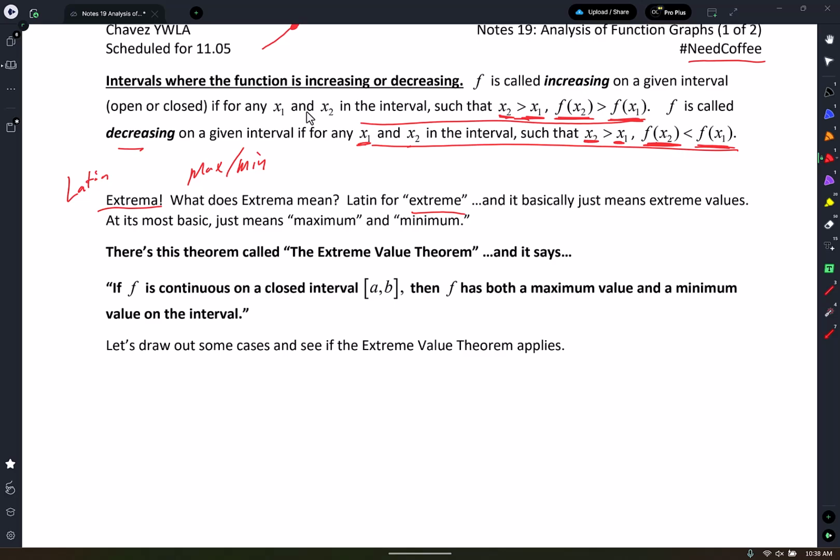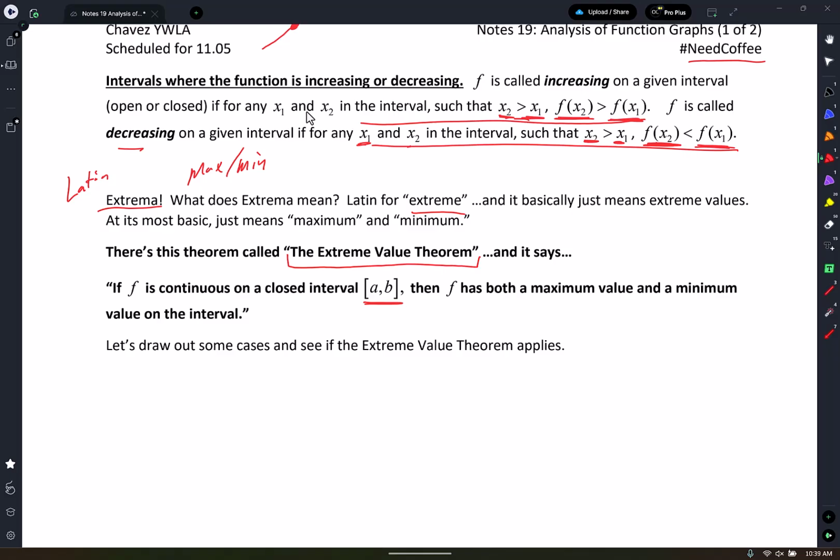If you have a closed interval, there's a theorem called the extreme value theorem. I did a bad job and forgot what year it was; it might have been 2023. It was just one part of a free response. One of the free response questions said, prove that a function has a maximum. And usually to prove that a function has a maximum, you have to do a critical point test, or a candidates test. Don't worry, we're going to learn all this. But this question didn't have any of that. All you had to say is that it was a closed function, and every closed function, by the extreme value theorem, has to have a max and min. So don't worry, I'm about to tell you what it is.